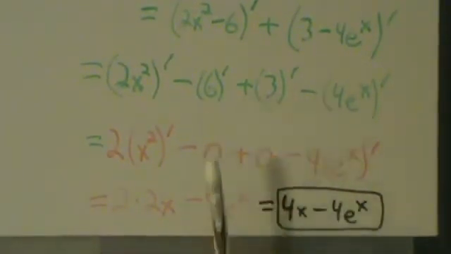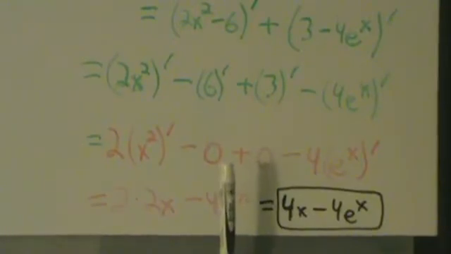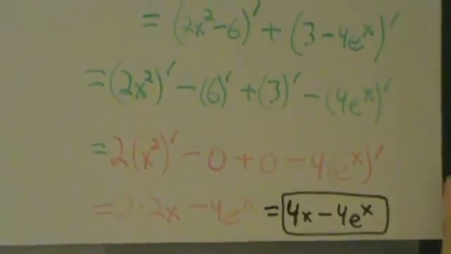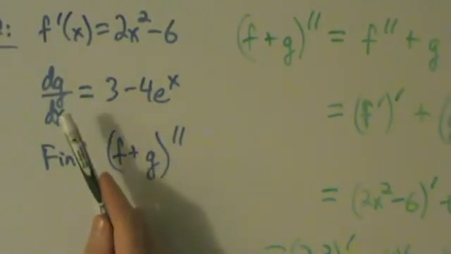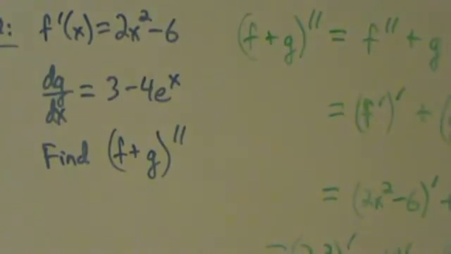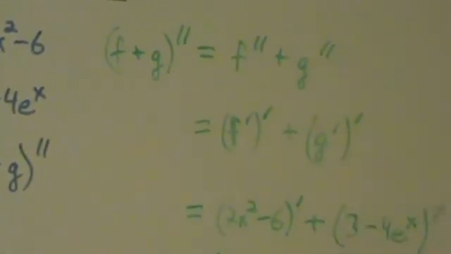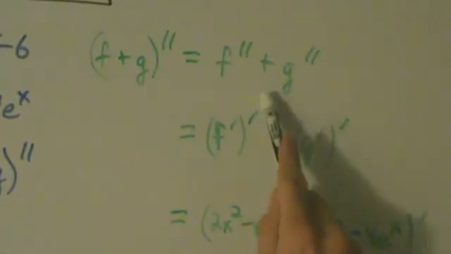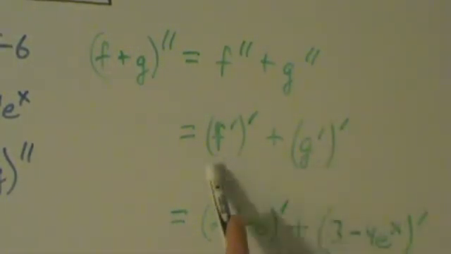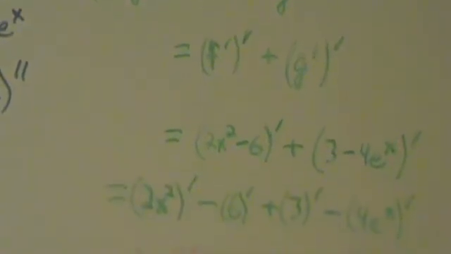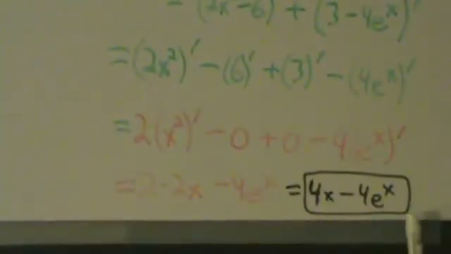So this type of notation is definitely not the most elegant way to do this, but you might see it somewhere along the lines. So I just want to show you this just so that you at least have exposure to it. So what did we do? We were given the first derivative of f, the first derivative of g, and we had to find the second derivative of the sum f + g. And we went about it like this here, split it up into a sum of two second derivatives, and then we noted that the second derivative is just the derivative of the first derivative, and then we just proceeded from there. And we got 4x - 4e^x.